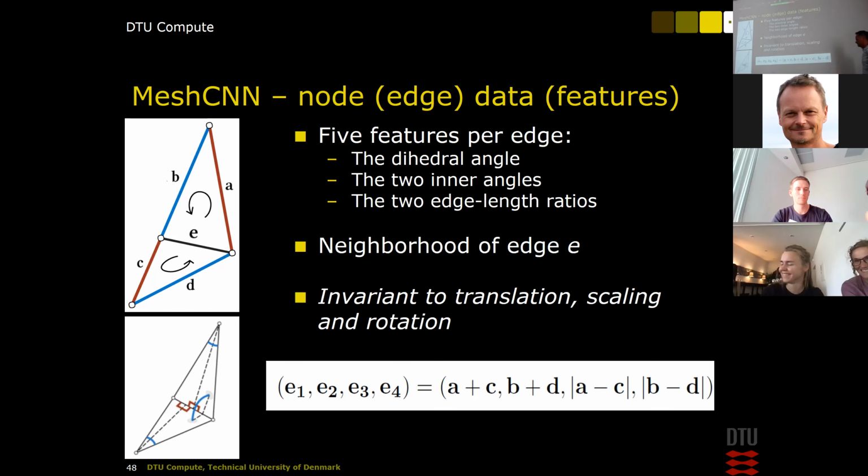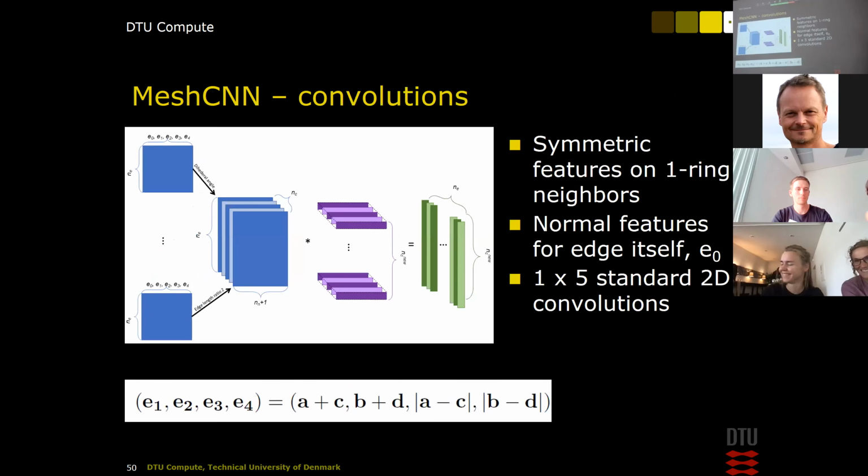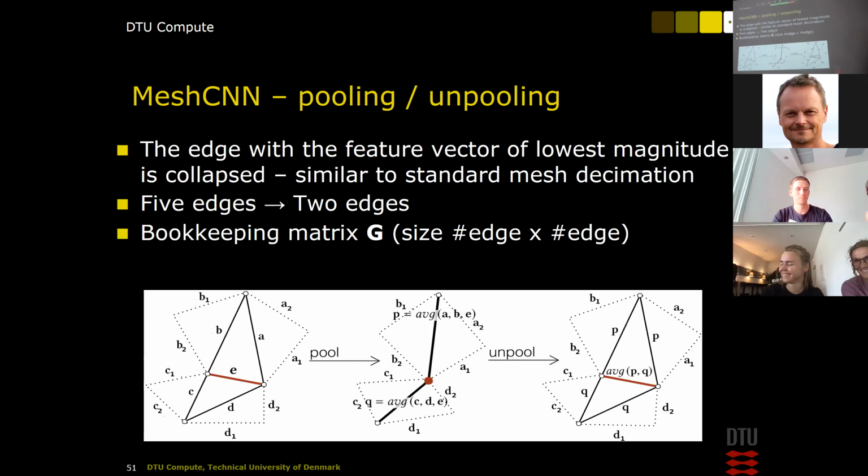When you take these values and combine them this way, you actually make a local descriptor of geometry which is invariant to translation, scaling, and rotation, both locally and globally, which is a very strong point compared to some of the other methods where you had to have some kind of canonical orientation of your object. So now we have some values that we can assign to each node of our graph, which describe the local geometry. Then we can propagate these values together. We can concatenate them into matrices and group them in a way that creates standard matrices, where we can use standard 2D convolutions instead of trying to invent a new on-the-mesh operation. And that is the convolution part of MeshCNN.